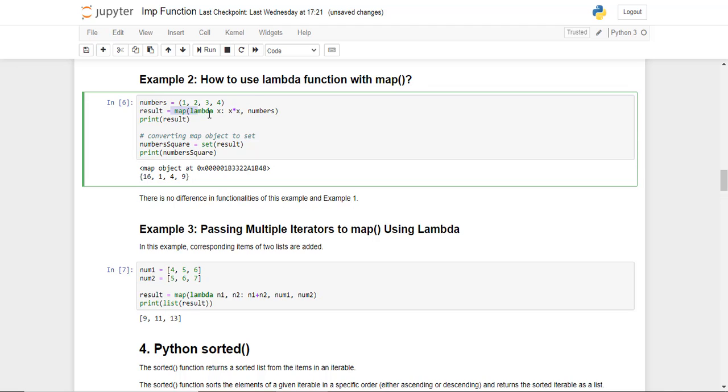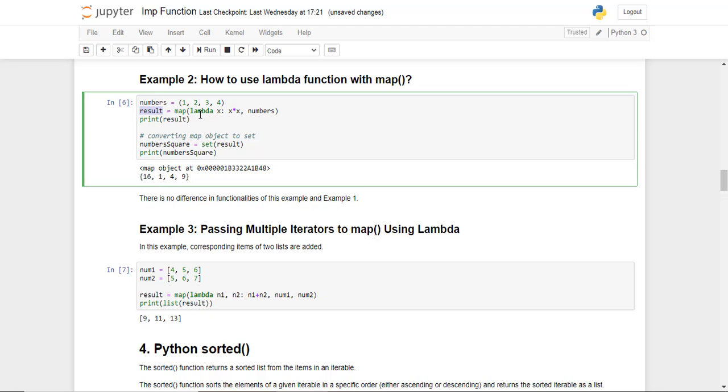What this line will do here is it'll tell Python, I need you to take x from this iterable. So every single element of this iterable will become x one by one. So first it's 1, then it's 2, then it's 3, then it's 4. And each of these numbers are going to be squared and returned, and the outcome of this is going to be stored in a map object, which will be here in result.